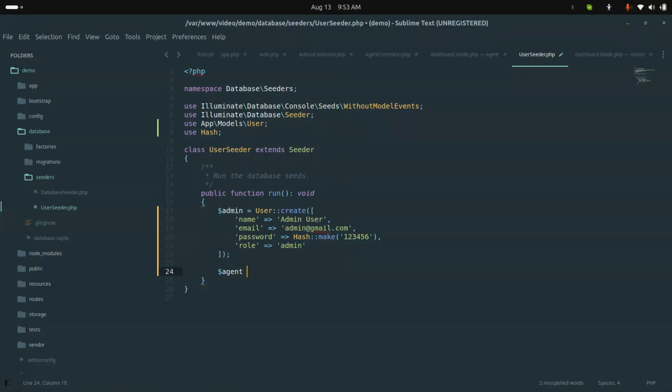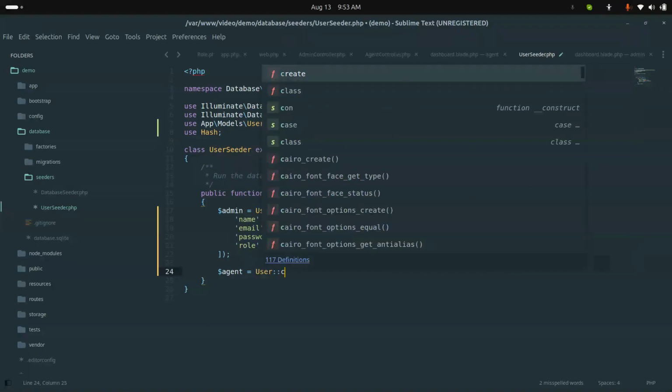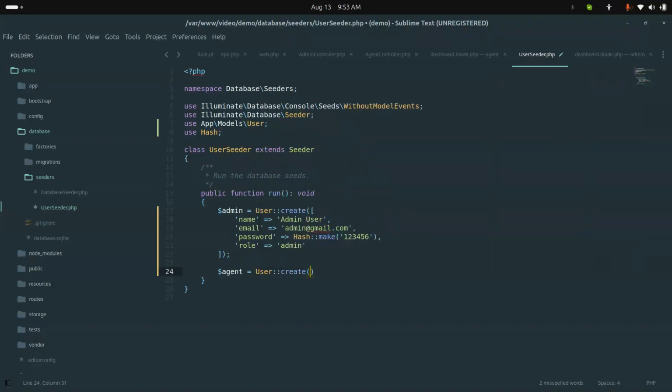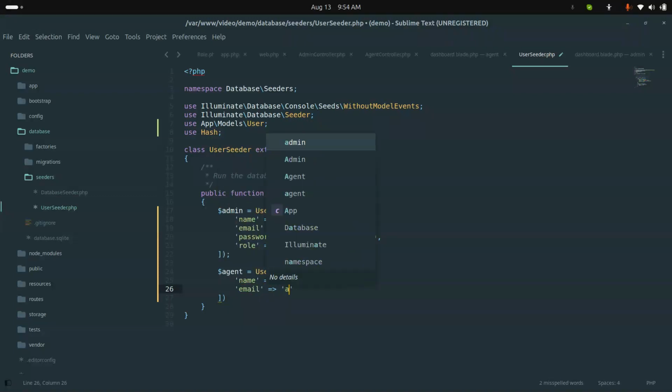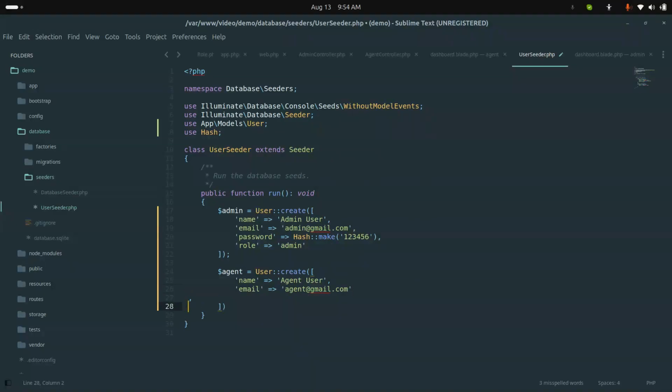Then let me create the agent user. Same thing, User::create, and name, then I will say Agent User, and let me define the email for it, agent@gmail.com.